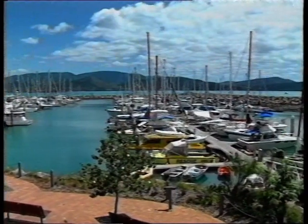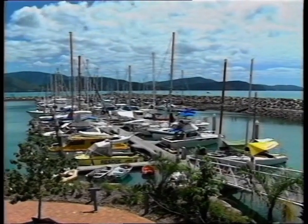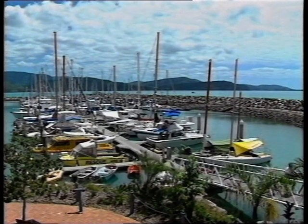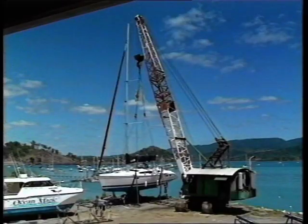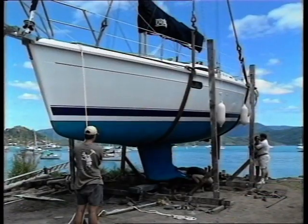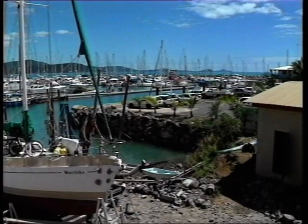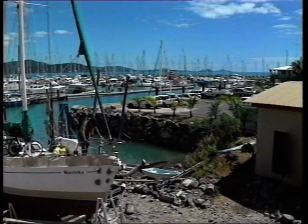There are 50 berths devoted to itinerant yachts and cruisers, with the remainder filled with local, privately owned vessels of all types. The facilities are extended with independently operated slipping, dry storage and repair yards. There's a public launching ramp and a free council car park with long-term trailer parking bays.